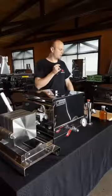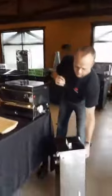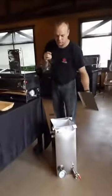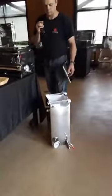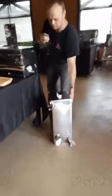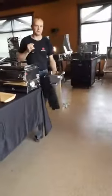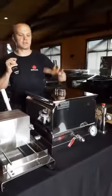We have cone filtering systems, which is the most basic way of filtering maple syrup for a hobbyist. And it is that simple. The syrup goes in the cone and gravity allows it to fall through. It is not perfect, and it's a very frustrating way for a producer to make maple syrup. Flat filters are a better choice. A container like this has a drop-in filter tray that will go in there.